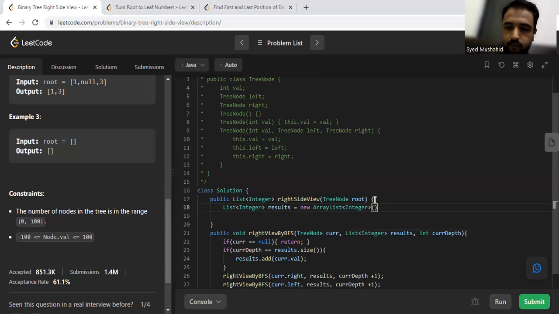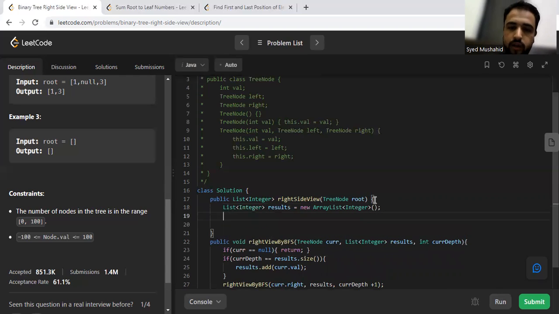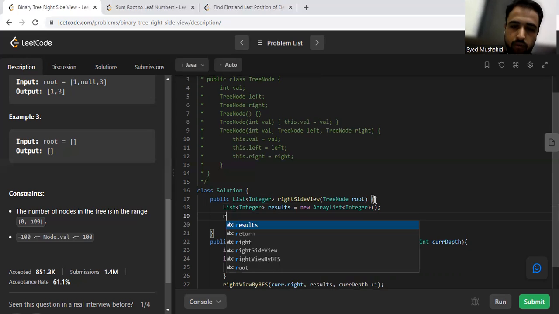Okay. So now we have a list, and we will simply call the function that will fill this list with the elements which can be seen from the right side view of the tree, right?